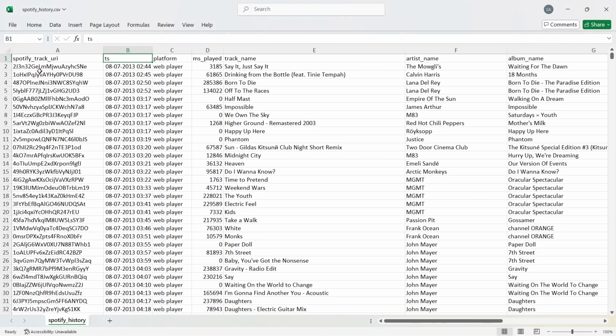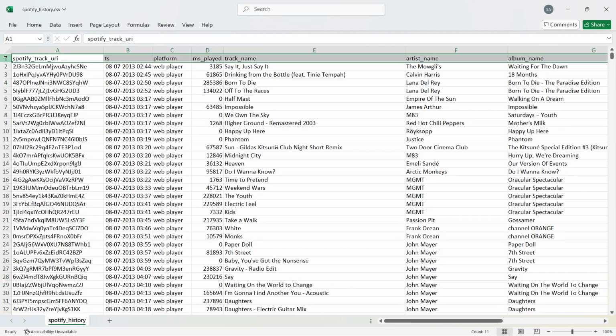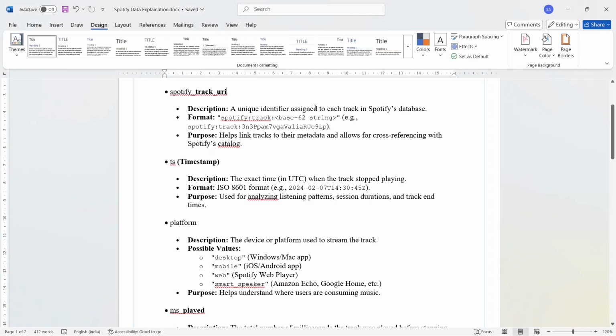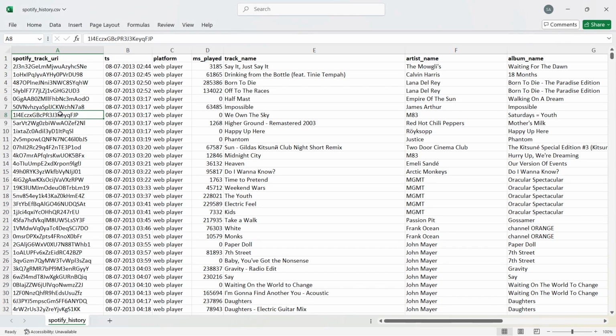So the first field or the first column you have is Spotify track URI. I'll just bold this so you'll understand. It is nothing but a unique identifier assigned to each track, right? And it is required because when you store this data in your database, it is required for each and every row, so we also call it a row ID, right?